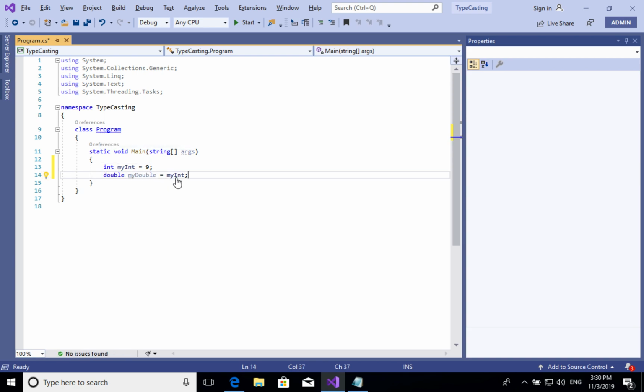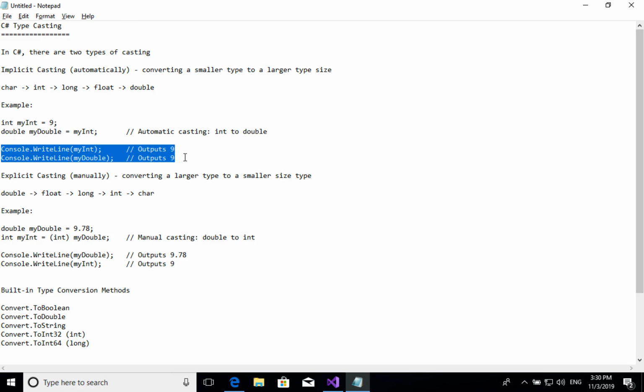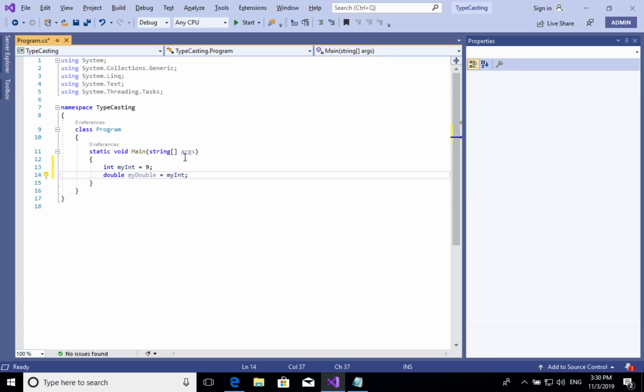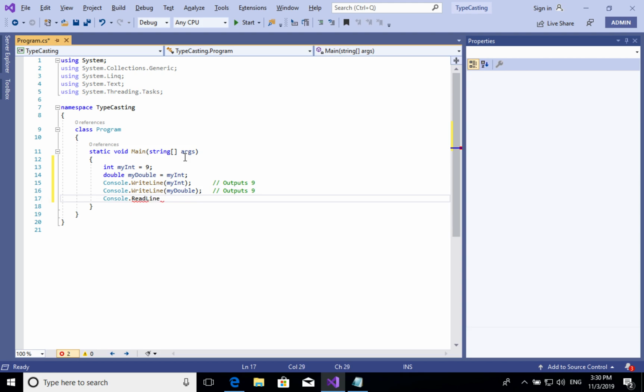Here we are assigning the integer variable into double. Print the integer variable and double variable both. And I have a Console.ReadLine to wait for the user input.